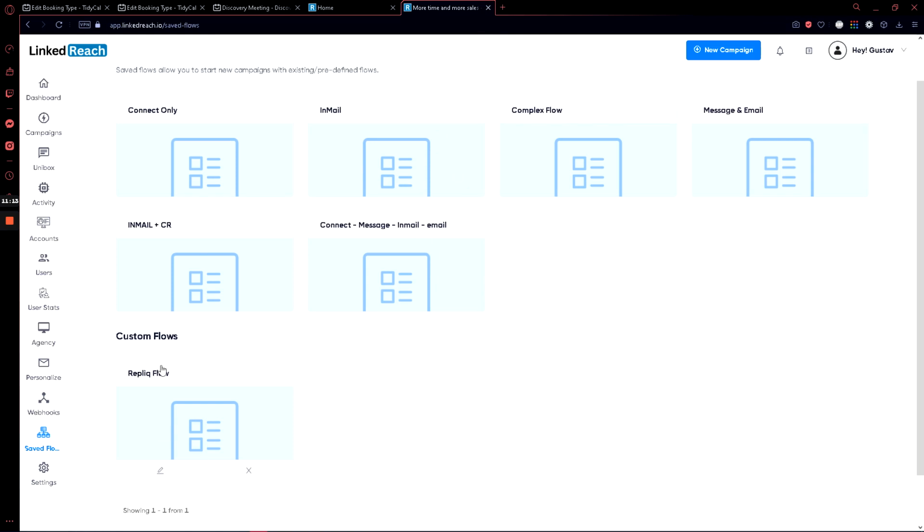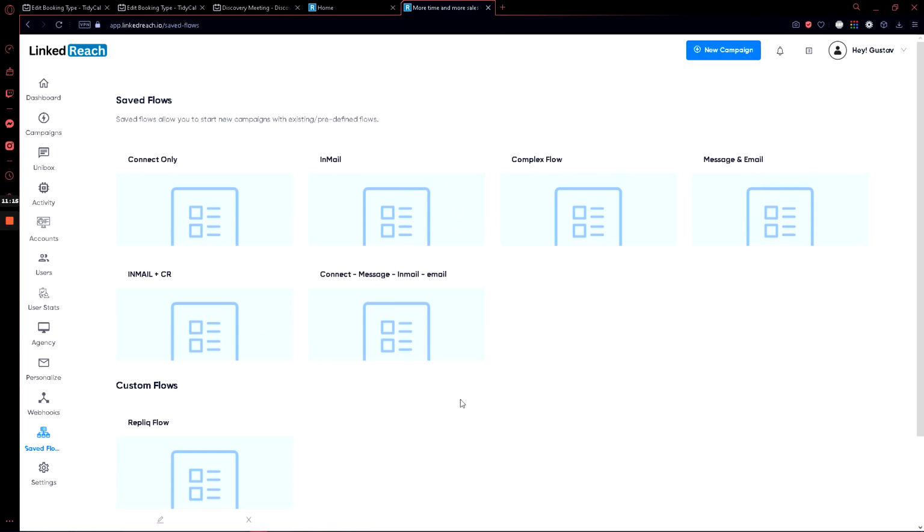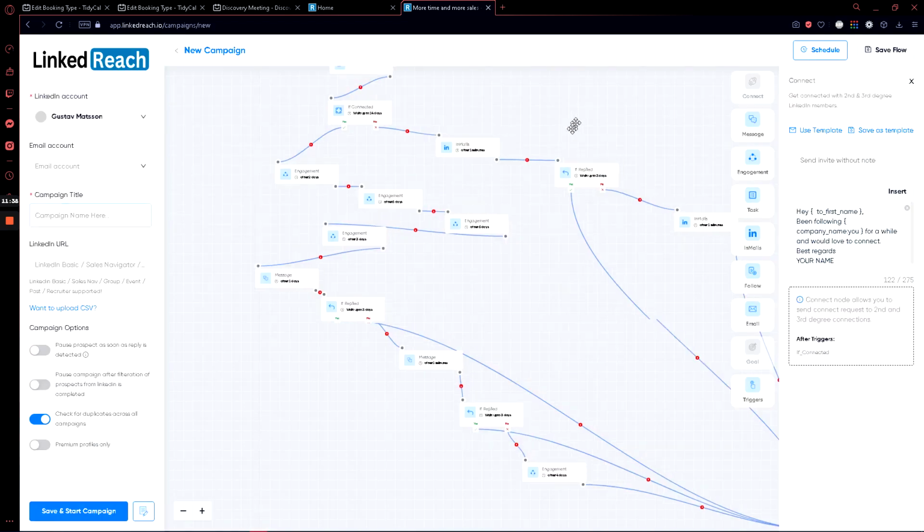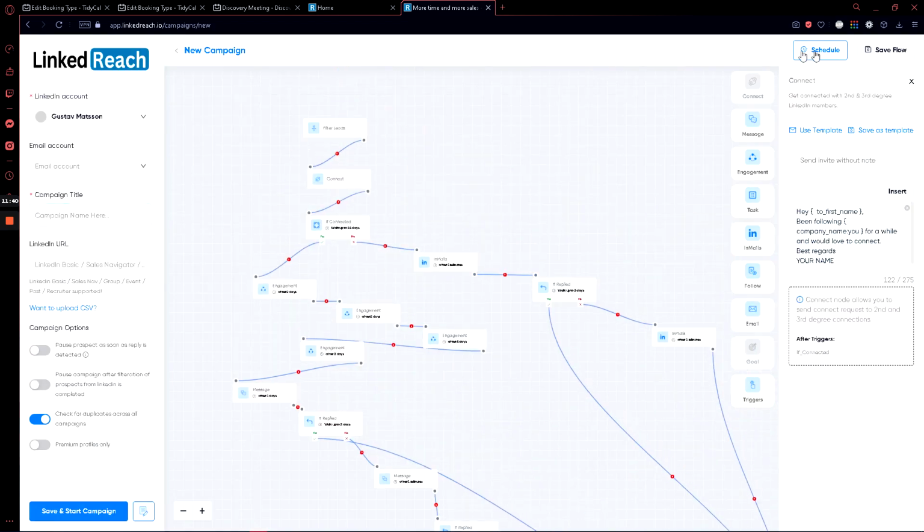And I really love that one, but you can create your own and save them for the future. And here you can, of course, press edit and jump in and edit that campaign even more. So let me just show you. Here in the top right corner, you press save flow and they will go right back to where we were.